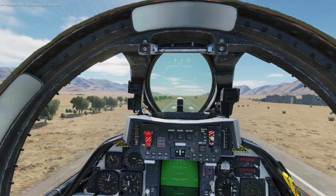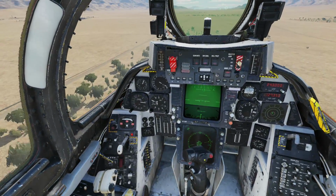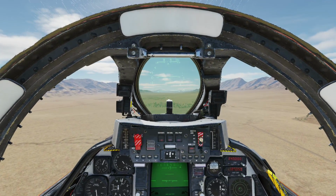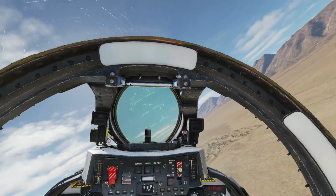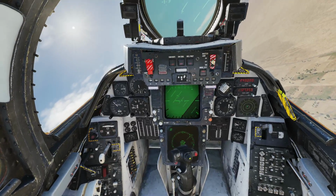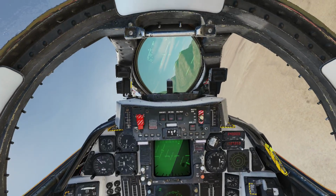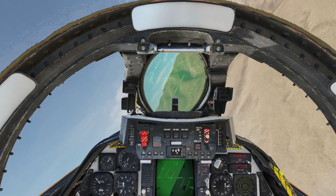As we reach 150 knots, we're going to do that. Gear lever up. Flaps up as we have positive rate of climb. Our speed's going up. So now, let's turn towards the indication down there. Let's line up that diamond with the caret and the arrow. That will align us with our heading. You can also see on the VDI, there's an indication there.